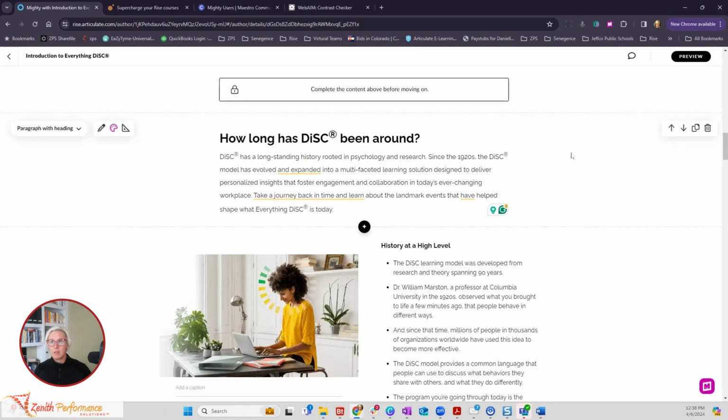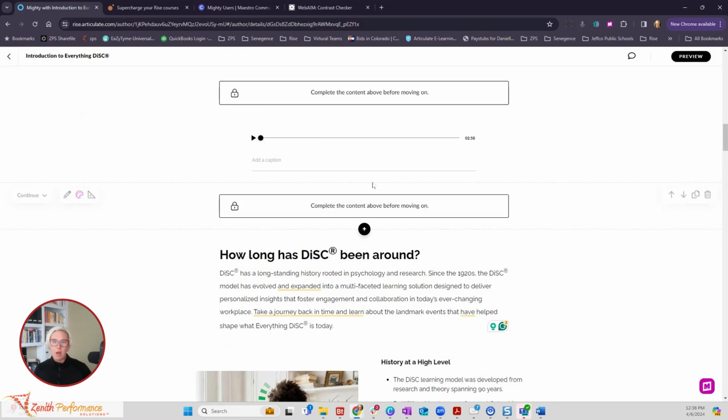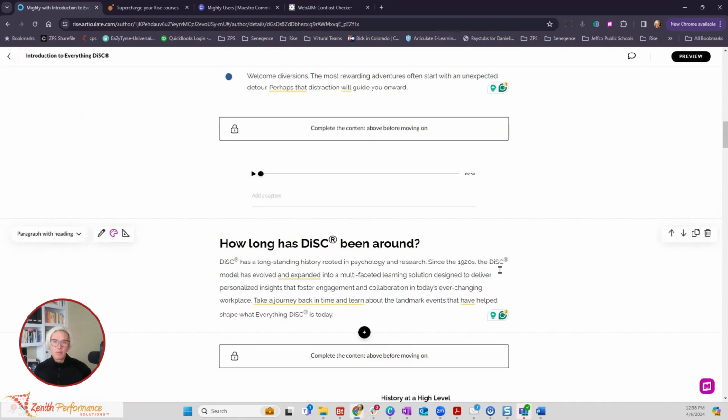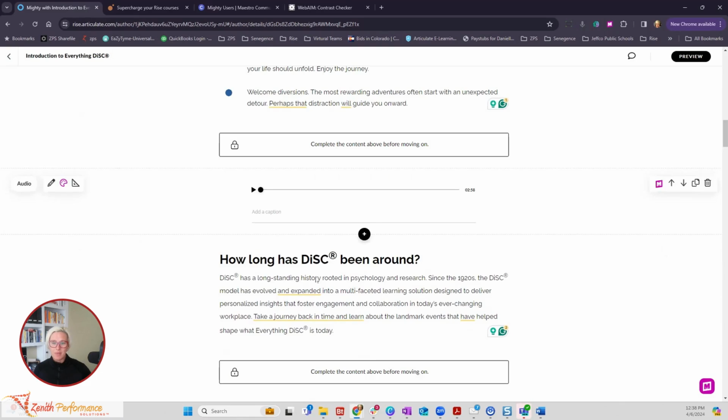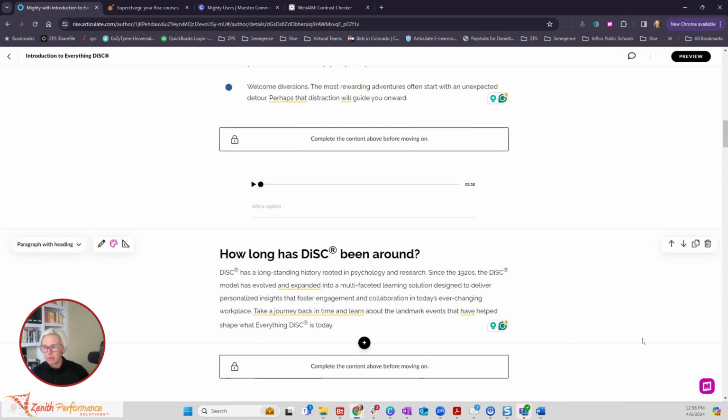So I'd highly recommend sort of surrounding, like in this case, I'd probably duplicate this and I'd move him down, and then let's just pretend that this is the audio and this is an image. And then I've blocked it out so that it's going to be nice and contained when somebody's going through it. So that's just my food for thought.